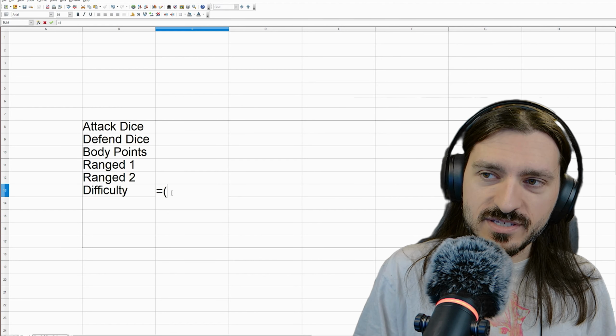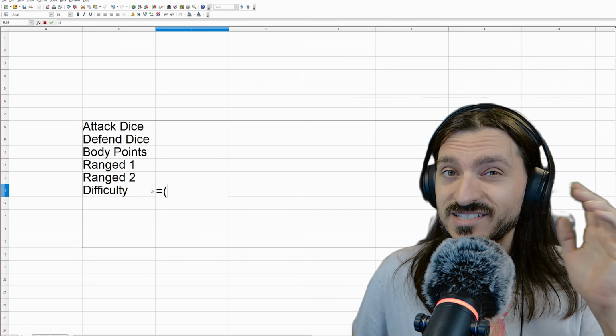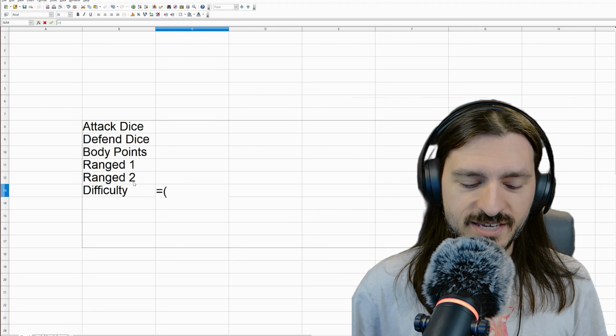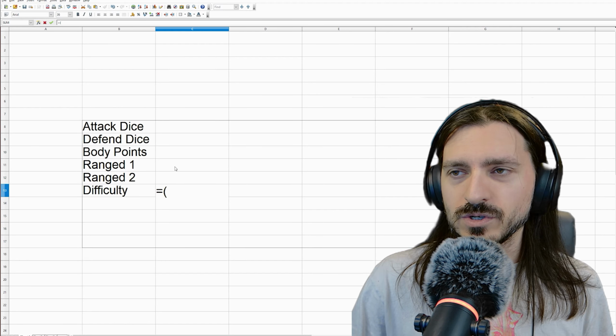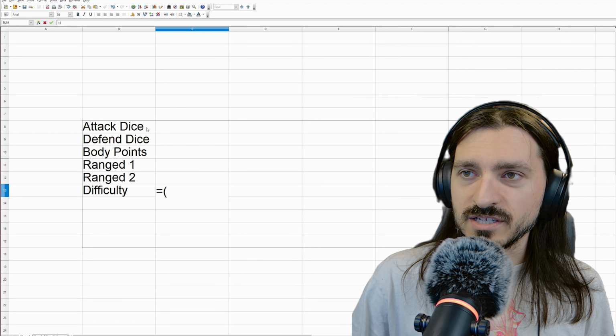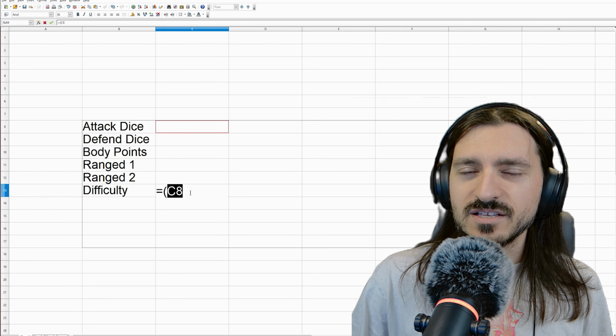And we're going to do left parenthesis. This is because we're about to make a calculation that needs to take priority. It needs to be calculated before the order of operations kicks in. It's actually a part of the order of operations, but you know. We're going to click on a cell, and we're actually going to click on the one next to attack dice. See how that auto fills it in? It's C8.